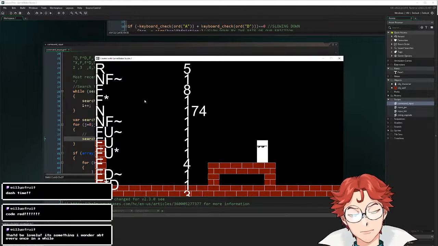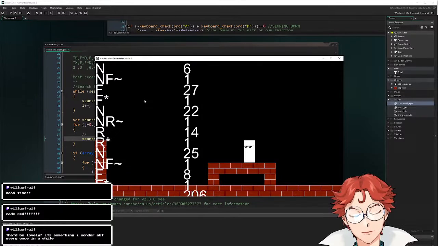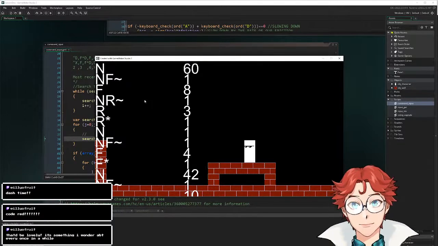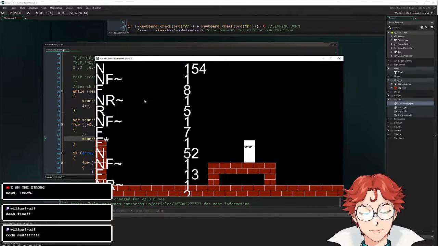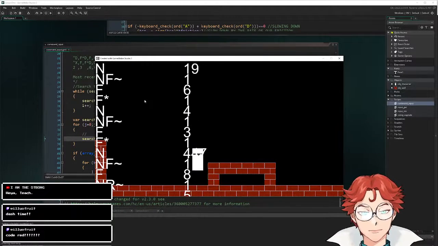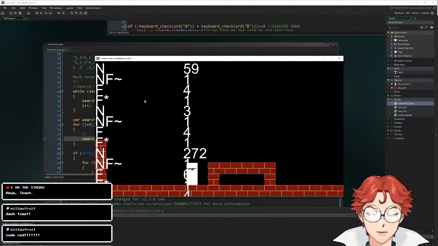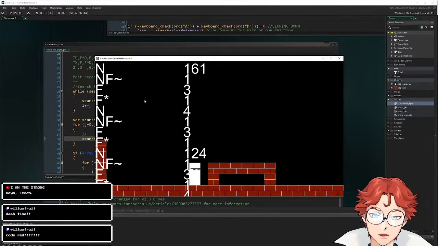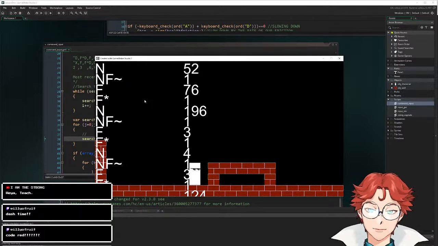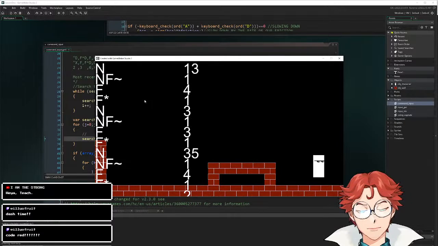If we do back, forward, back, forward, again, not working. We actually have just been making a fighting game input interpreter, and we've just used it to implement a dash command. So there you have it. You have to do tap forward, neutral, and then tap forward again within a certain amount of time frame, and you'll get a dash.